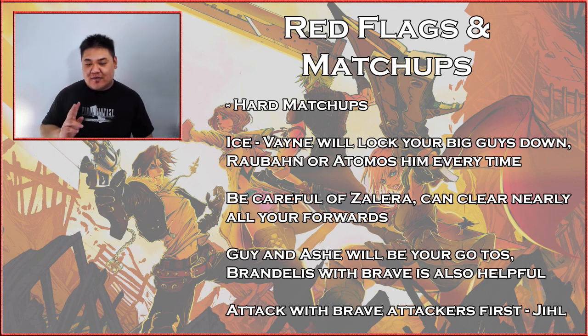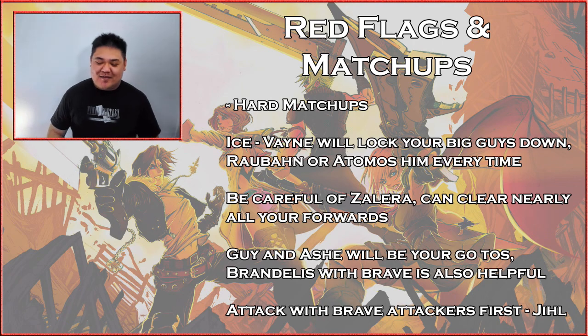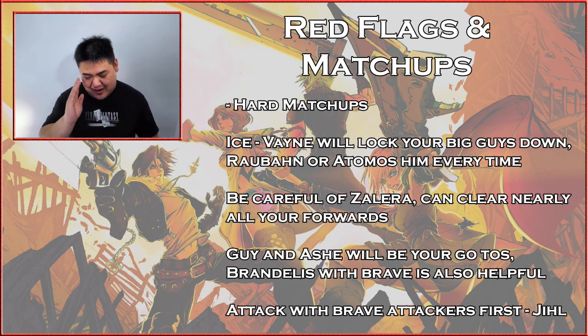Also, the second reason why Ice is so strong is, again, a very similar reason why Lightning has a decent matchup. It's the new Ice summon Zillera, the Death Seraph. It breaks all opposing forwards that cost 2, 3, 5, 7, 10, 11, etc. So basically, the big numbers that it hits are 3 costs and 5 costs. For a lot of other decks, 4 costs and 6 costs are where they're really at. So it's not a particularly good card against Lightning, for example. But against us, the fact that it hits all dull 3s and all dull 5s is actually unbelievably painful.